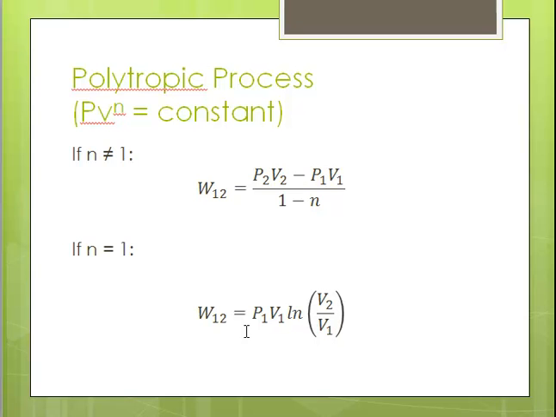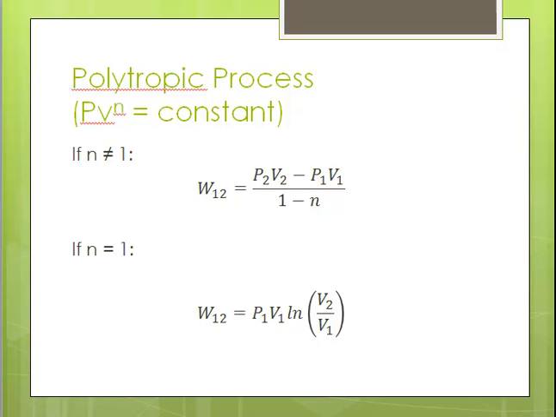If n is equal to 1, then I end up with the same expression as I did for the ideal gas law. So this does not require it to be an ideal gas, although we'll find that this frequently is when I'm going to be able to apply it. But this just simply requires me to have something where I know that pressure times volume to a power is constant throughout the process. Now this is sort of an odd little expression here. I'm going to derive this in a separate video that you can choose to look at. But you can also just take my word for it or read in the textbook.